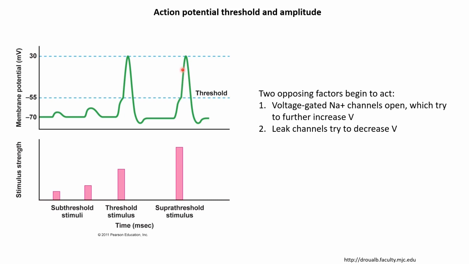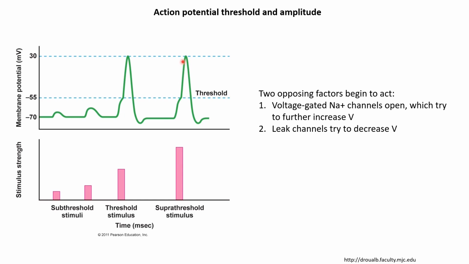So the reason the membrane potential is rising very fast here is because of the positive feedback loop that is caused by the voltage-gated sodium conductances. The increase in voltage opens more sodium channels, and more sodium channels cause a further increase in voltage. So that loop is responsible for this peak, and the height of the peak is determined by how many voltage-gated sodium channels are actually present in the neuron.